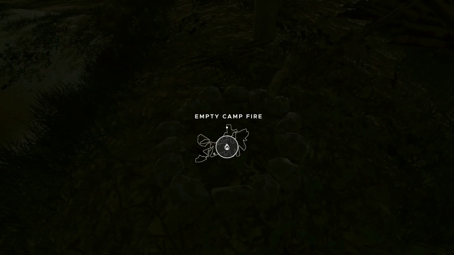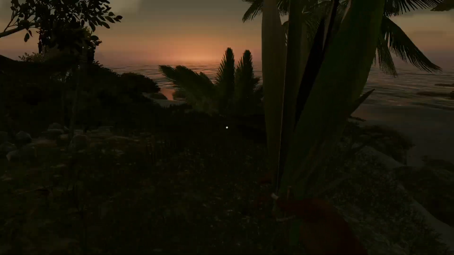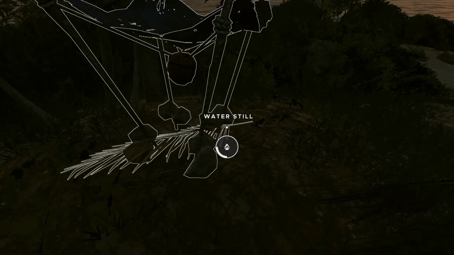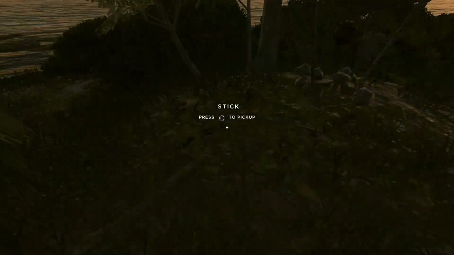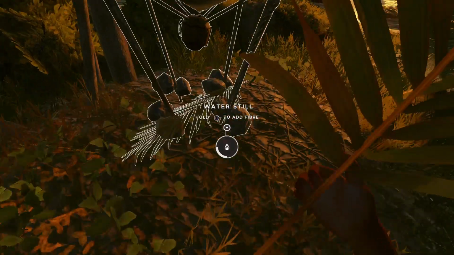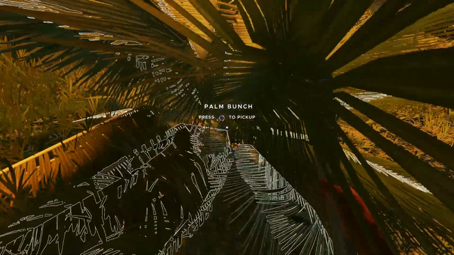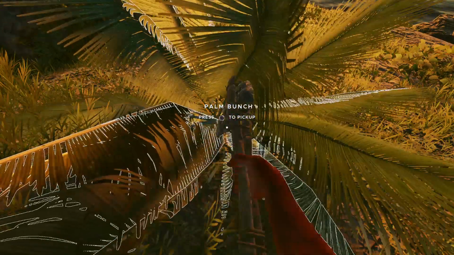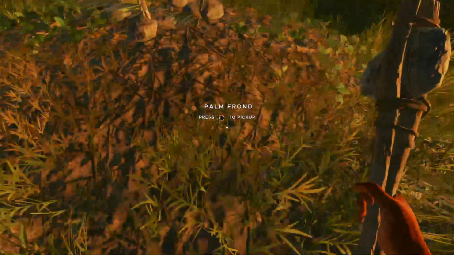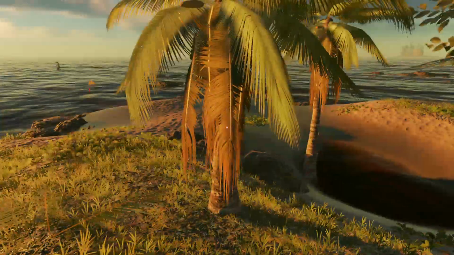Now, our fire pit ran out of fire last night. We don't exactly need it right yet. You can also put these fibrous leaves in your water still. So just keep that in mind. Put that stick right there next to our camp. Palm frond here. Put in there. That gives us two. And let's bust up these bunches. And we only need two for that, so we'll put two back in there. And we have a pile there. We can keep putting palm bunches on there and keep breaking them down.